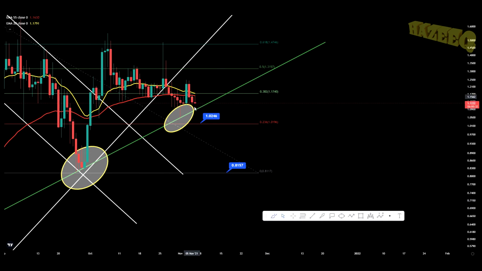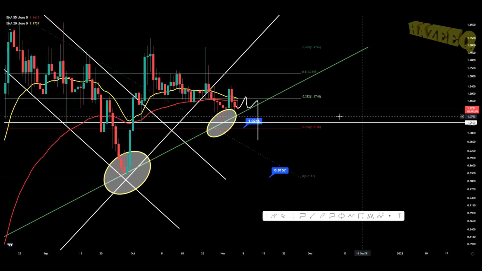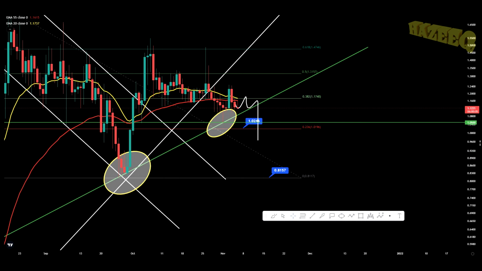And I'm not saying we can't break down. If we do break down, I would target the 0.236, okay? Or you can target this swing high. Because this swing high, as you can see, actually, let me just try to connect those two swing highs. I think they're on the same level here. Well, yeah, pretty much. You can see, I'm just going to drop that trend line as well. So what you can see over here is this is a very strong demand zone. Now I'm going to change that to green as well so you don't get mixed up.